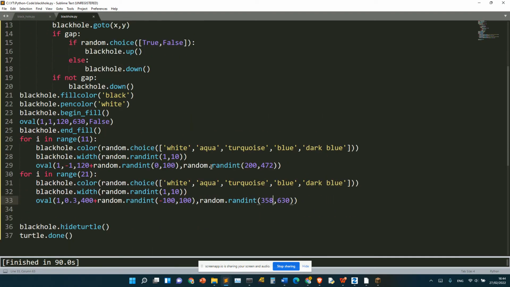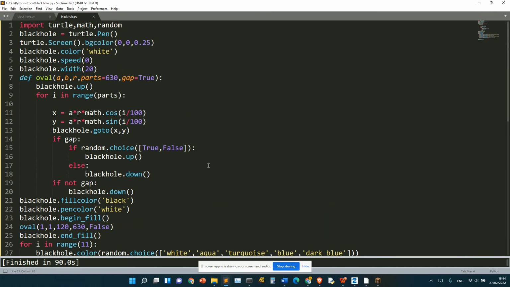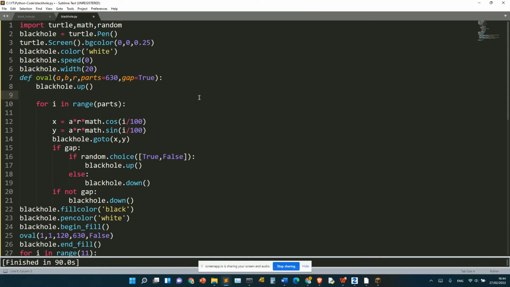And now, how to make it begin at different parts. Math.cosine 100. For IO range. I know how to do this. So I want to do this. So go to for not x equals dot int minus 100 100. So x 630. Not sure if it will work. X plus 630.